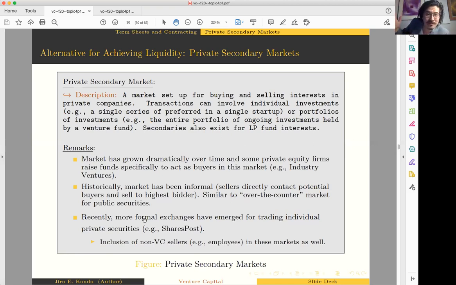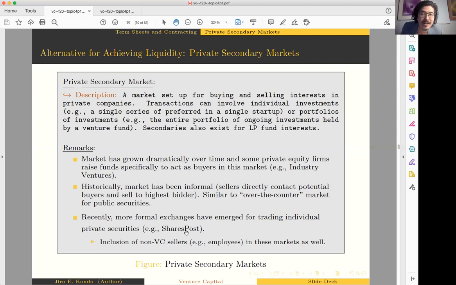Look, some of this stuff gets done through investment banks, like, one random example would be Goldman Sachs. Another example could be that you've got exchanges that are set up to facilitate people who want to sell shares in private companies and finding buyers for those. There are examples of this: Second Market, SharePost. If you want to be a buyer in the market, you need to be an accredited investor. That means you need to, as an individual at least, have a certain net worth, or have some sort of credible way to show that you're a sophisticated investor. I'm not even sure if being a finance professor qualifies on the latter, to be honest.